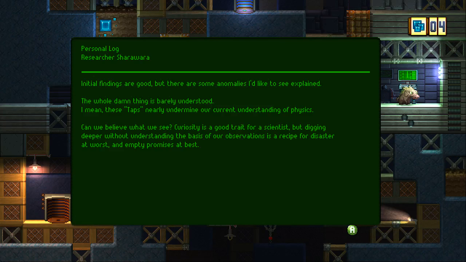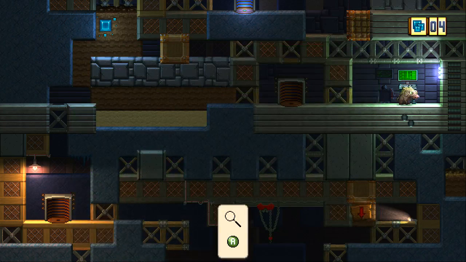So this is another personal log. Initial findings are good, but there are some anomalies I'd like to see explained. The whole damn thing is barely understood. I mean, these taps nearly undermine our current understanding of physics. Can we believe what we see? Curiosity is a good trait for a scientist, but digging deeper without understanding the basis of our observations is a recipe for disaster at worst and empty promises at best.